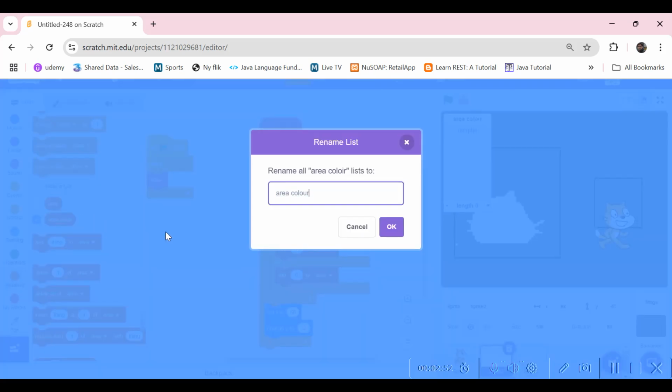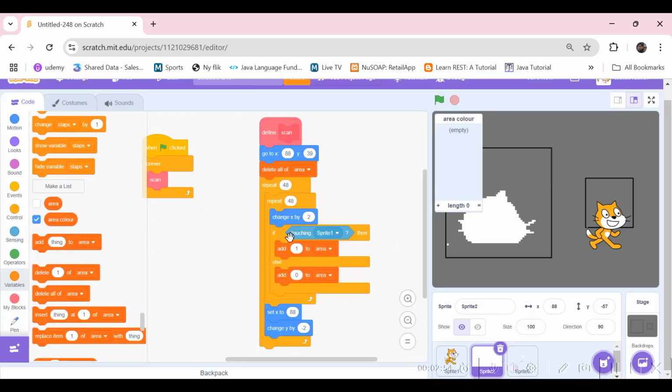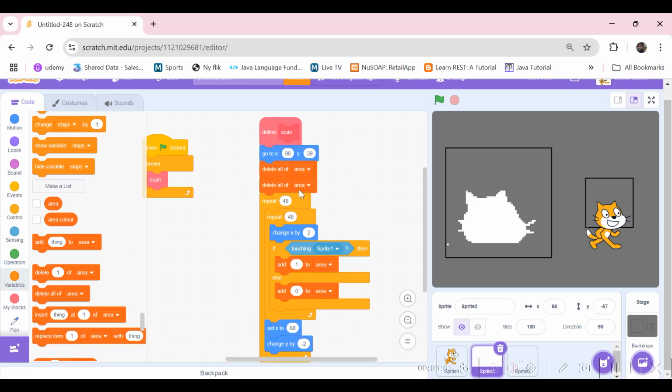Okay. So now we need to delete all of area color at the beginning.